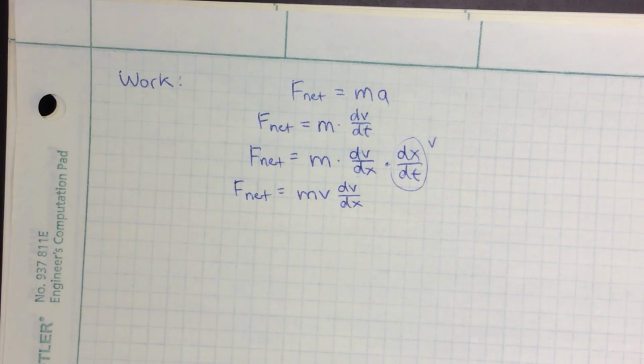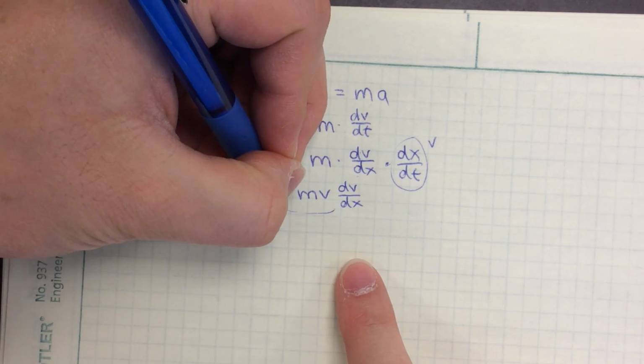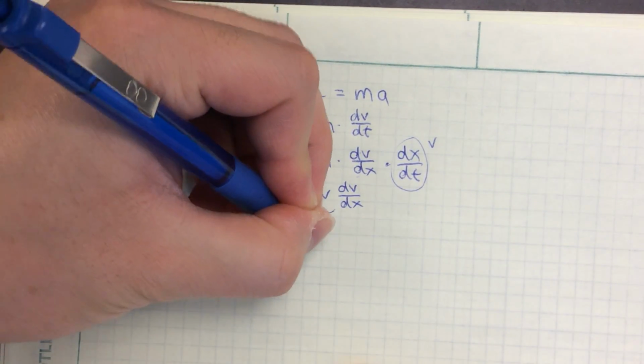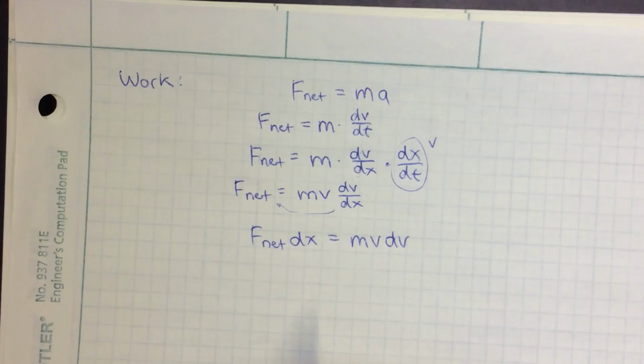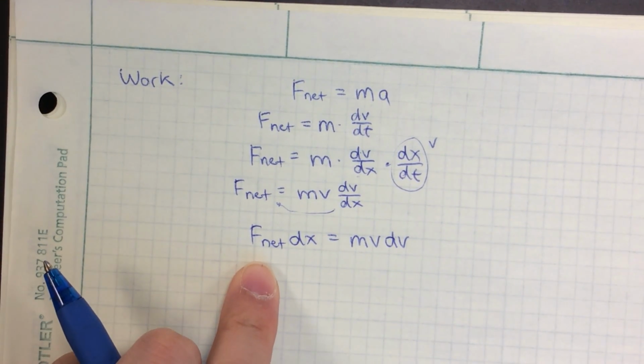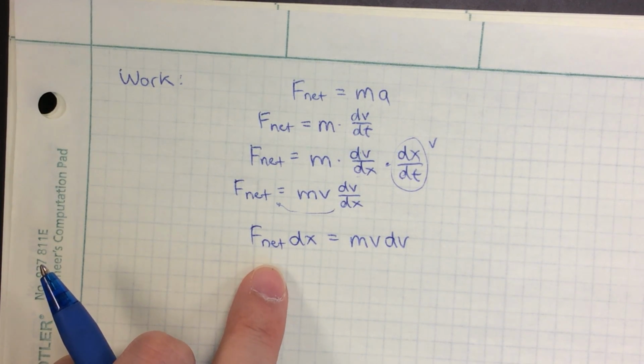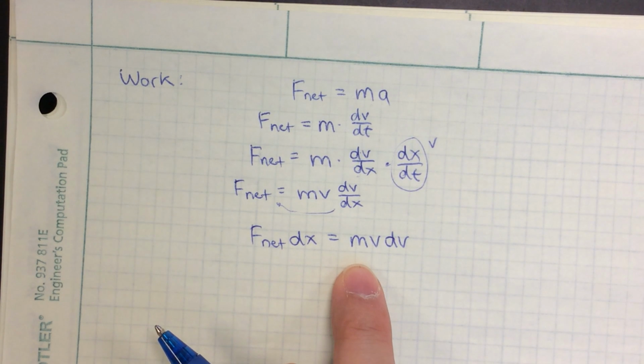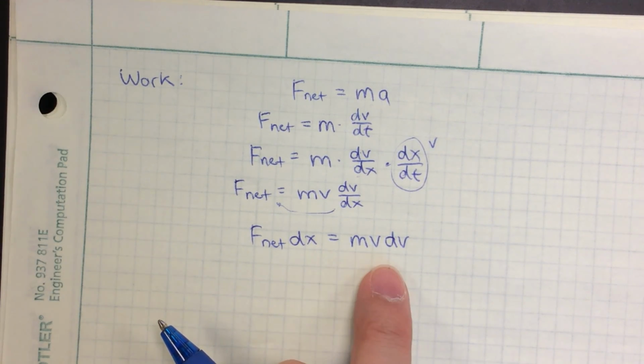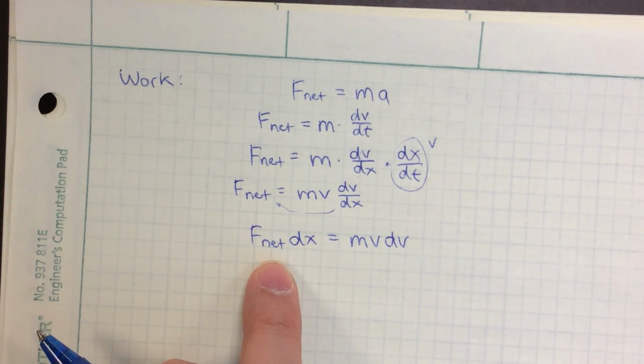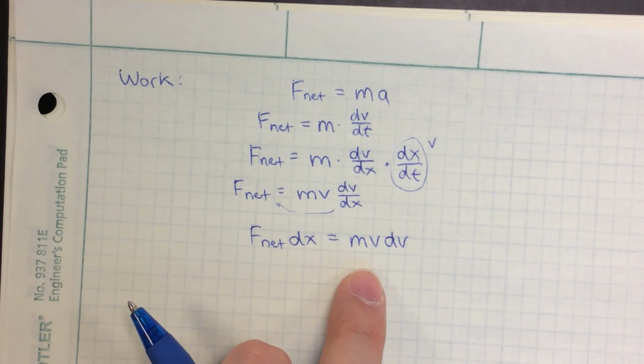From here, I'm going to bring this over. I'm going to have F net dx equals m v dv. Okay. So by taking my net force and looking at its contribution over a set of positions, what I find should be related to, I guess you can say, your momentum over a set of different velocities, how it's changing over a set of velocities. But as we do that, I don't know if that's really the best way to interpret this. The left-hand side, it kind of makes sense to interpret it that way. I think the right-hand side, not so much.